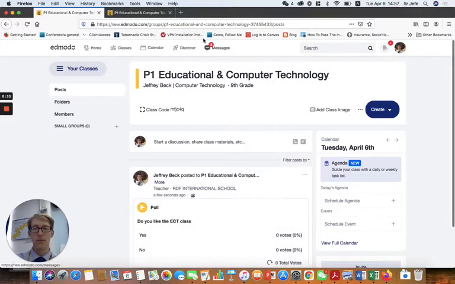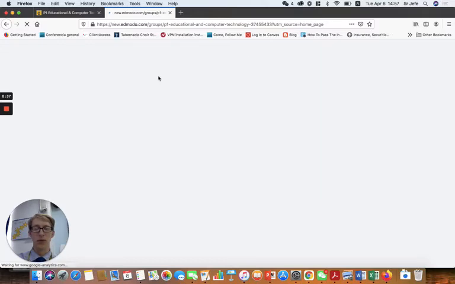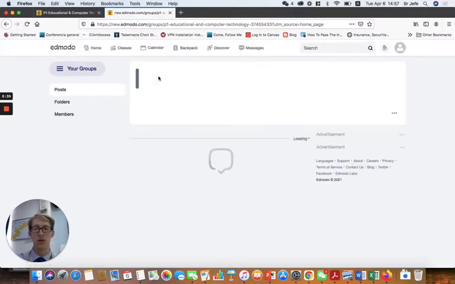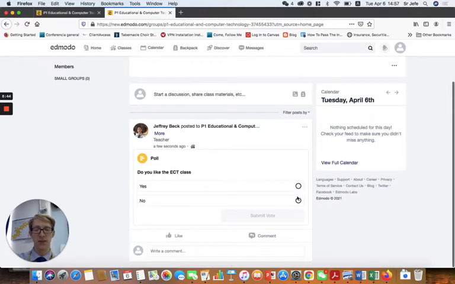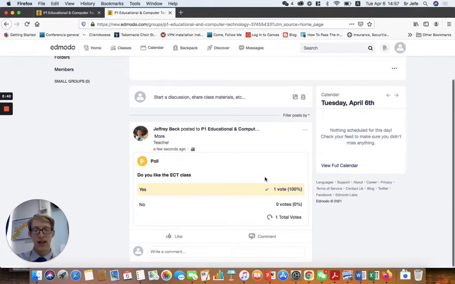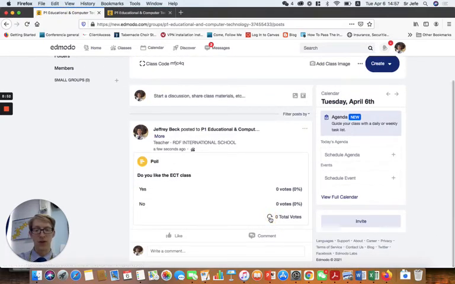Once that's posted on the student side, I'm going to refresh, just Command R, Control R to refresh quickly. That post will come up, and then when I submit a vote, of course I can say yes, submit vote. Yay, there we go. So it shows me that I voted, and then back here I can refresh the votes. Once again, this is my teacher side, and I can see.